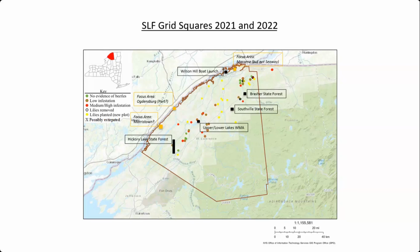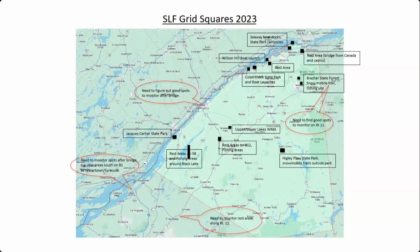So if we could go to the next slide. So that's what I did for the first 2 years. I stayed focused on those areas. This past summer, in a conversation with Mitch, I talked about how looking at the squares that were selected on the map didn't actually match what I was noticing in terms of usage of the areas on the ground. For example, there were some state parks which were very beautiful and had nice boat launches, but literally I've never seen an outsider use those areas.